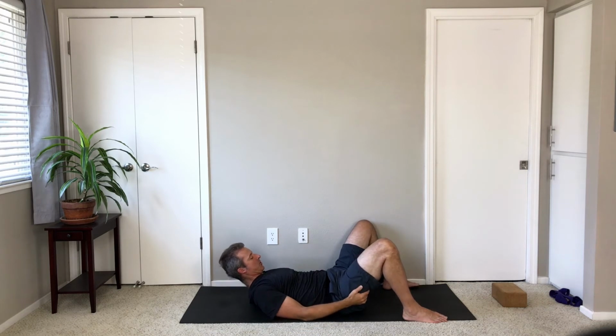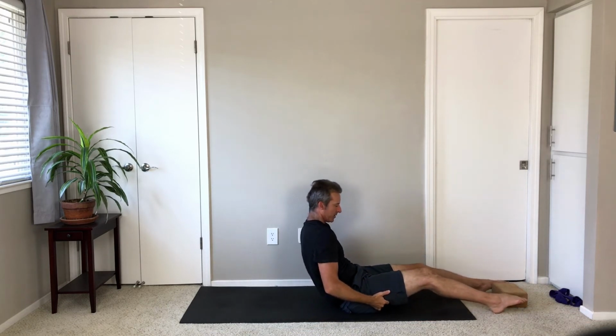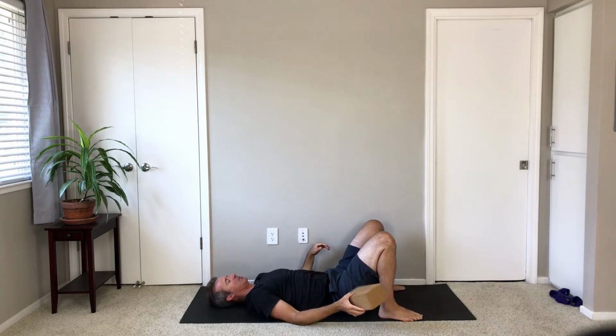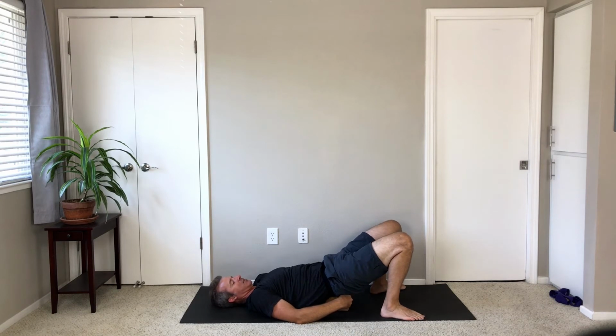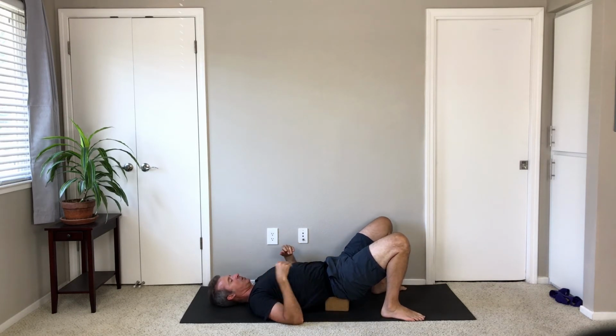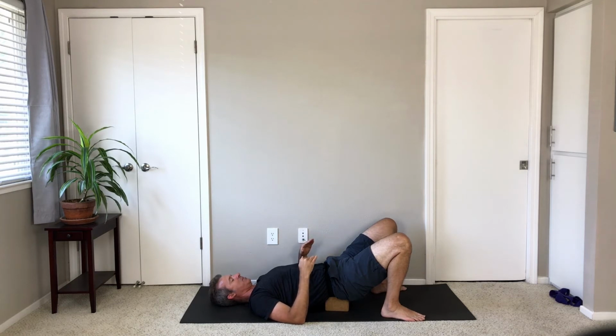All right, now we can do this in a couple different ways. Supported bridge pose. I'm going to do that. So if you have one block, just use one block. If you have two blocks, even better, use two blocks. But put the block underneath the back of your pelvis and rest your hips onto the item.